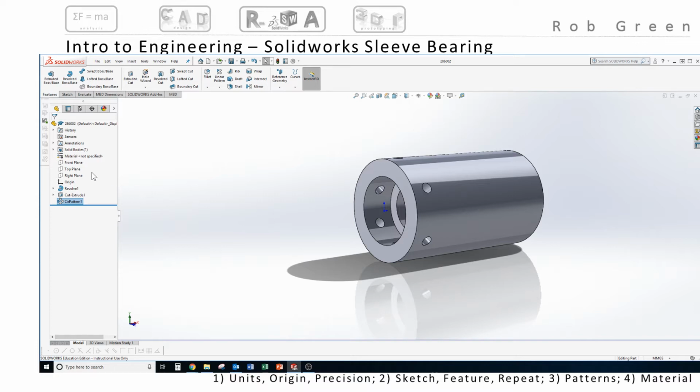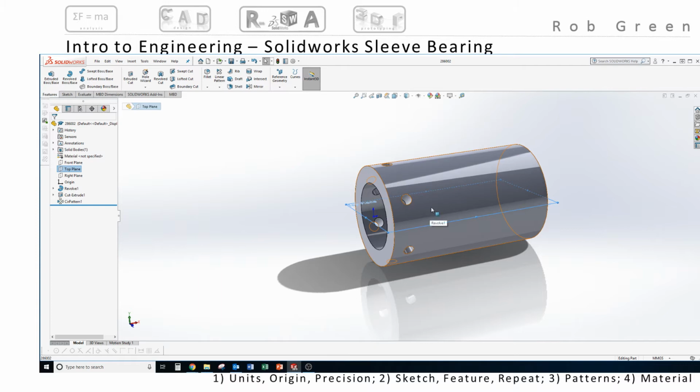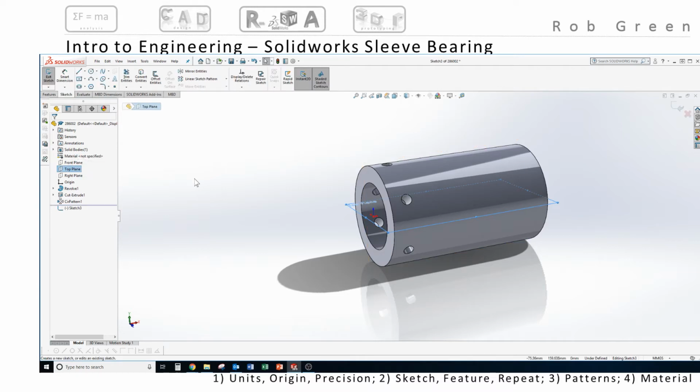So to start with, we are going to sketch on the top plane, and we're going to sketch a hole in this top plane 30 millimeters back from the front edge, and then we'll extrude cut that, and then we'll array it, and we'll see these 4 holes that are perpendicular to the axis of the sleeve bearing. Let's get to it. I click on top plane. I use the sketch command.